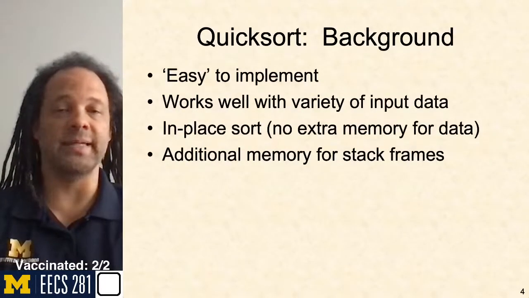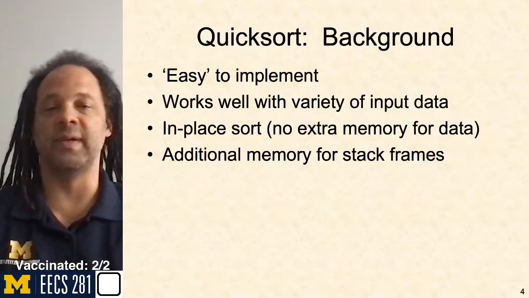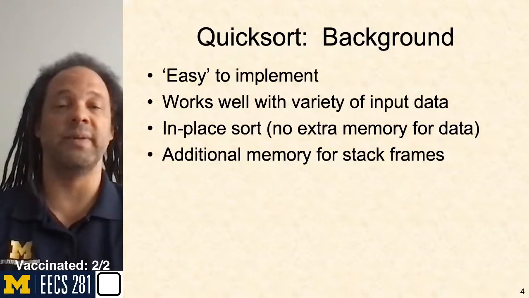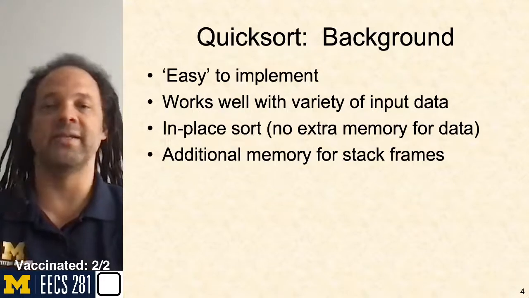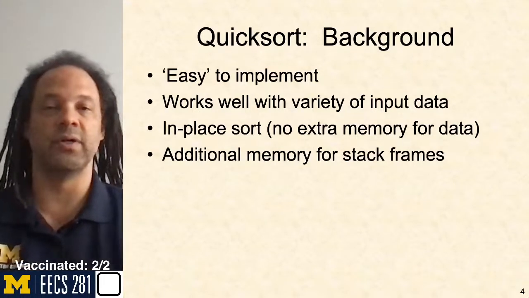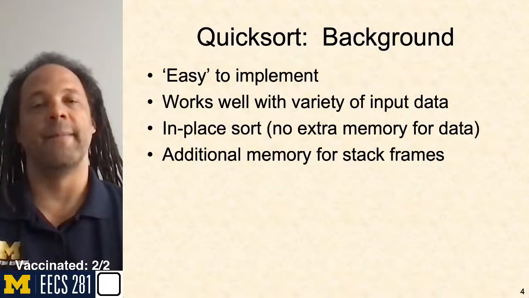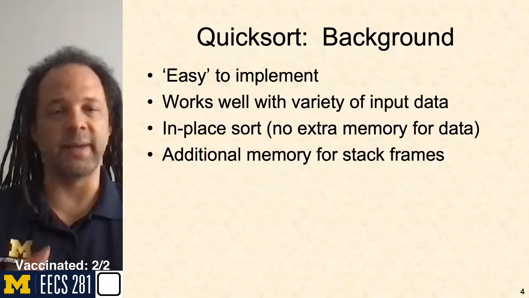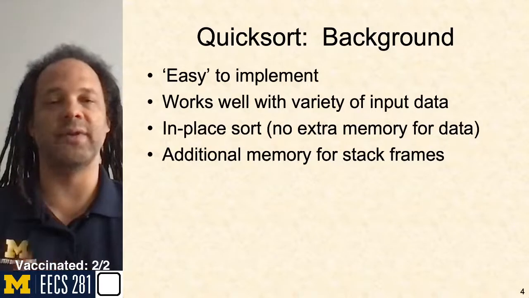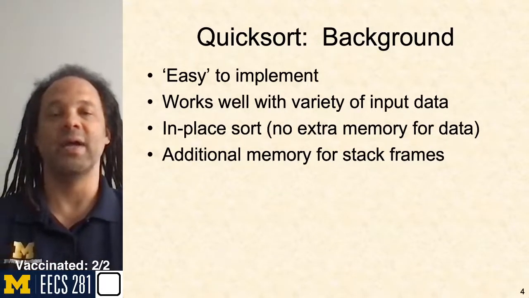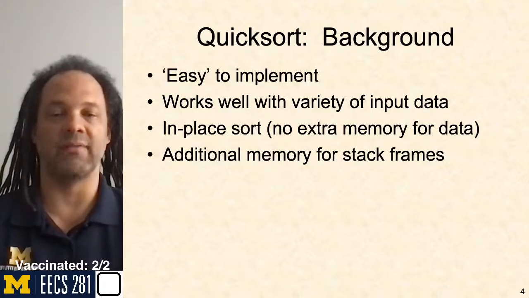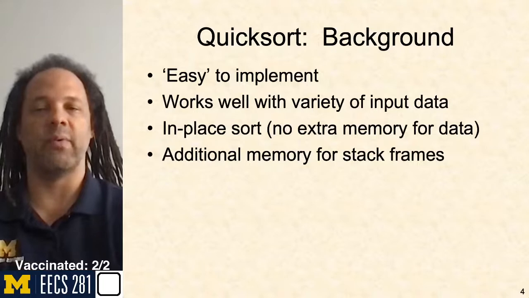Quicksort ends up being pretty easy to implement. It's very simple in our code. We'll see that in the next slide here. It works really well on a variety of input data, which means things that are already almost sorted, things that are very mixed up. We talk about the number of inversions. Things that are reverse sorted, data that has multiple keys, things like that. It works in place, which means that we don't have to do a full copy of the data. However, it is a recursive algorithm and cannot be made tail recursive. So there's going to be some stack frames depending on how deep we have to go here. We have to be careful about that when we do our memory analysis.